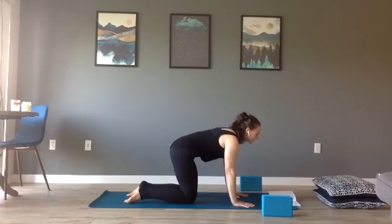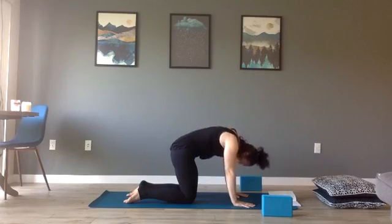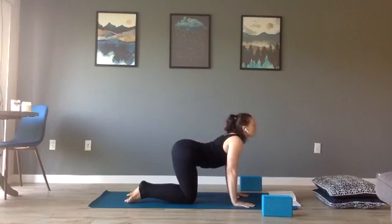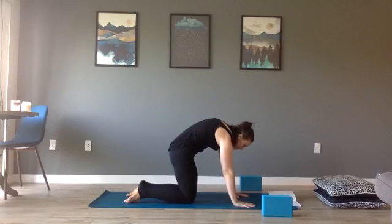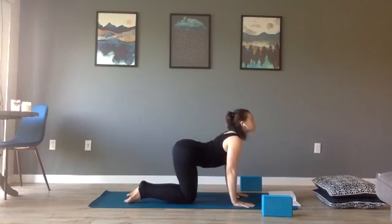Exhale, push that spine up, really push through each vertebrae in the spine. You let that head drop, looking towards your pelvis. Articulate through your spine, come back through that cow. Inhale. And exhale back to cat. Inhale, cow. Exhale, cat.